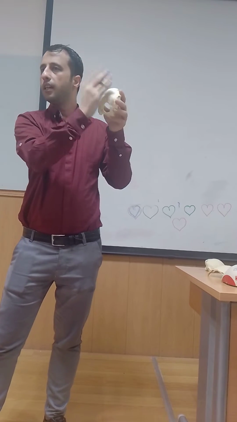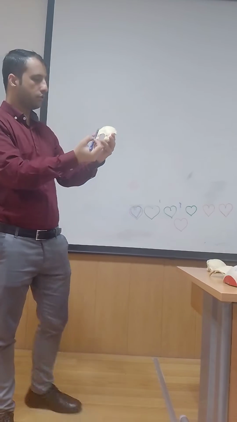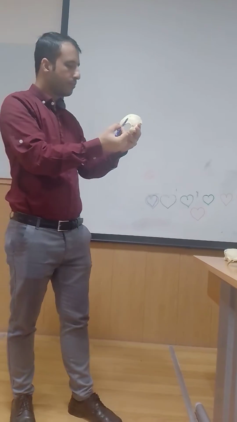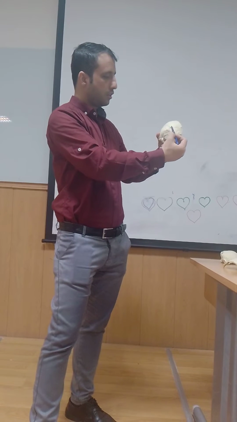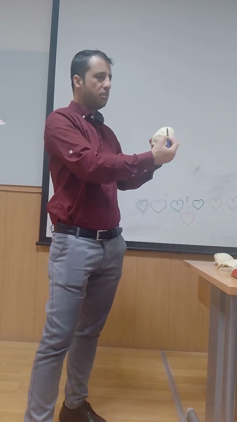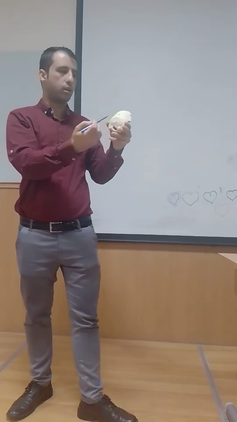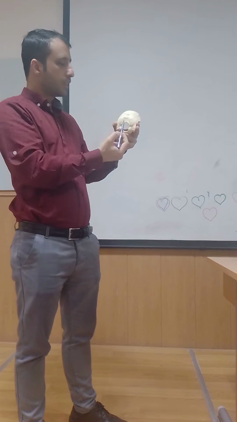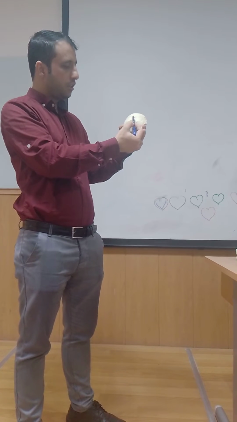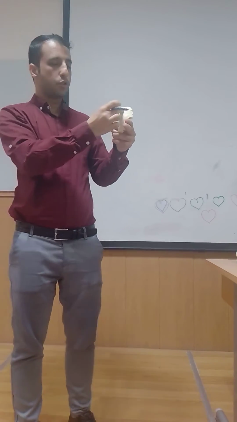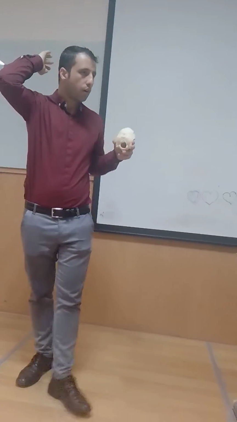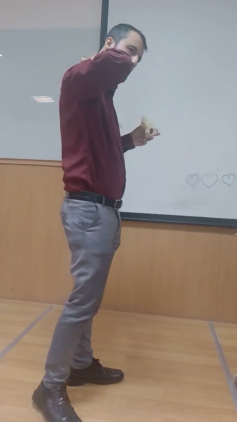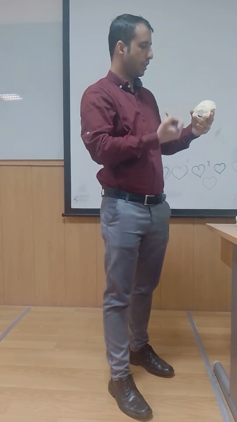The squamous part has 2 surfaces, external and internal surface. In the external surface, in the central part, you can see the external occipital protuberance. From the external occipital protuberance, superiorly, you can see a line which is not so obvious in this skull: the highest nuchal line, also named supreme nuchal line. This line is like a crest, the superior nuchal line. The superior nuchal line is the boundary of the skull and the neck, and it is the site for attachment of this muscle. What is this muscle? Trapezius. Yes, trapezius attached to this area.